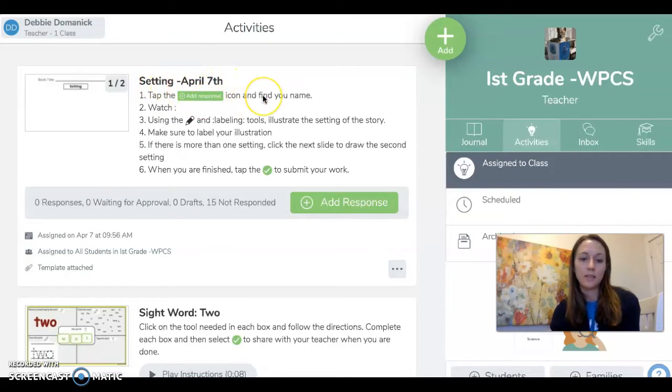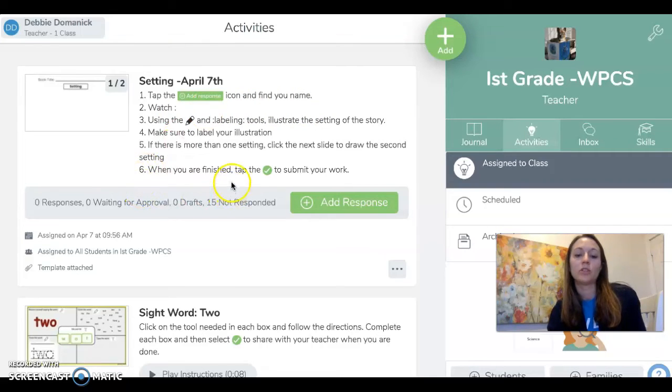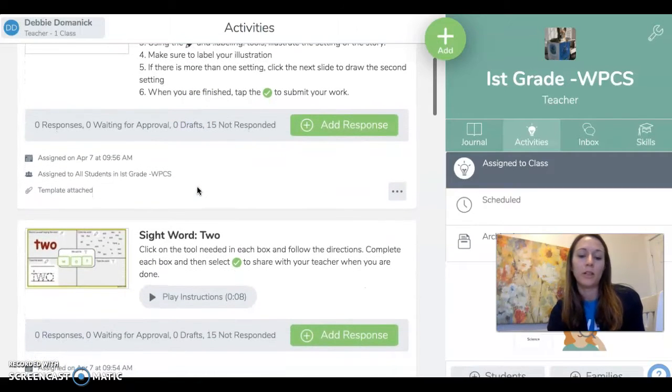That is our date. So when you see an assignment, it has directions on how to do the assignment underneath the title of it. So once I am done making this video, I am going to put the link to this video right here on number 2, so that way you can just press it and watch it through YouTube. You will also have a play instructions button down here. I have not added that yet, but I will in just a moment.